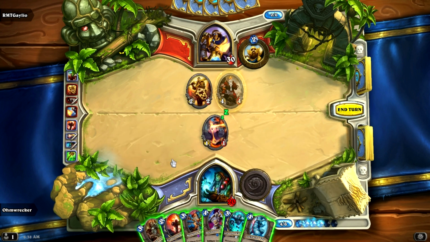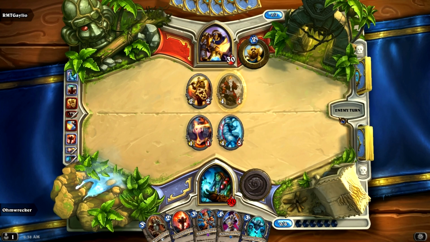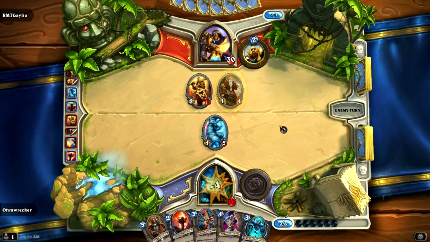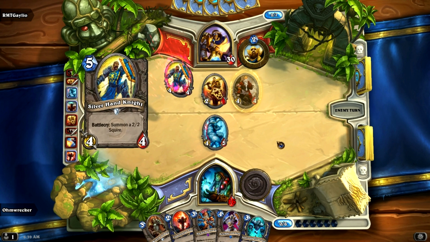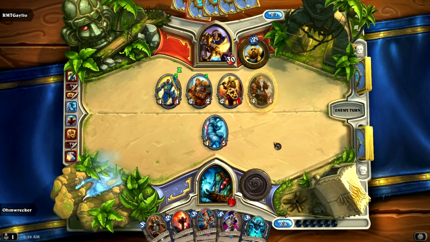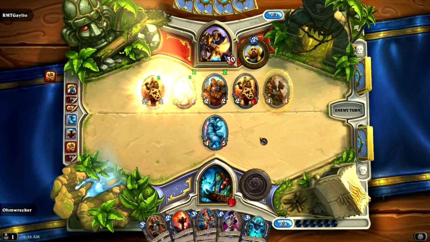If I give it taunt, that's not gonna help us. So let's get out the Yeti. He's probably gonna attack down the Yeti, unless he's got spells or a weapon. Hero. Interesting. I still got 7 mana. Squire, attend me. Oh god, this is looking really, really bad. Not on my way. Oh my god, all these shields!